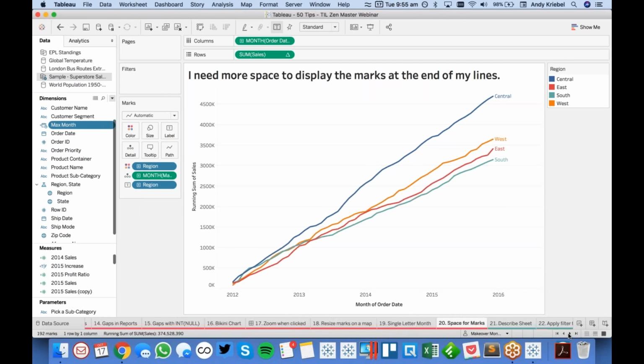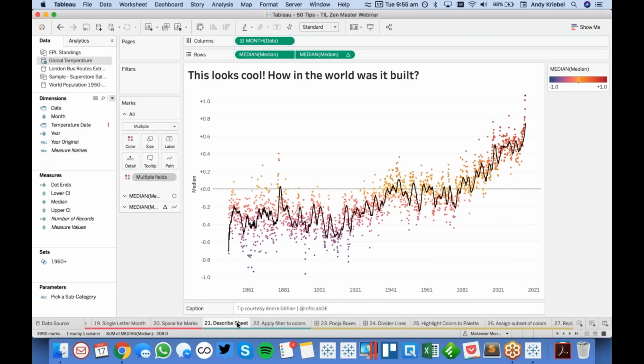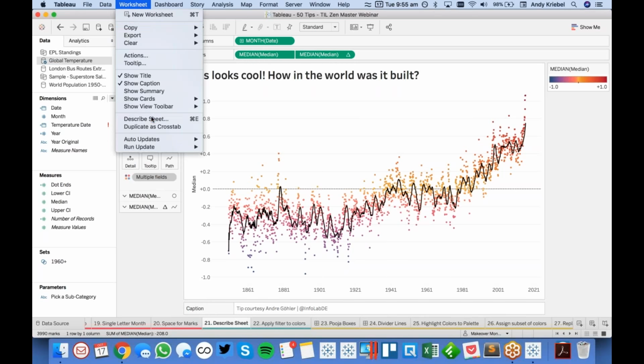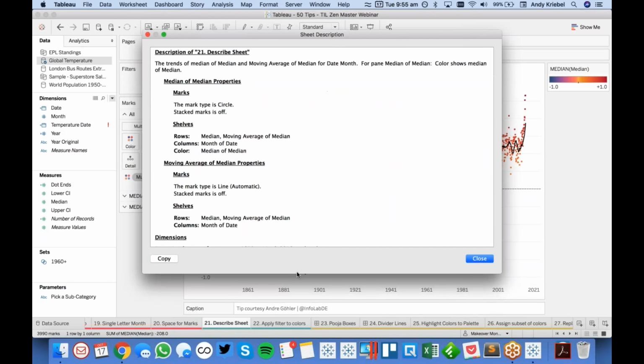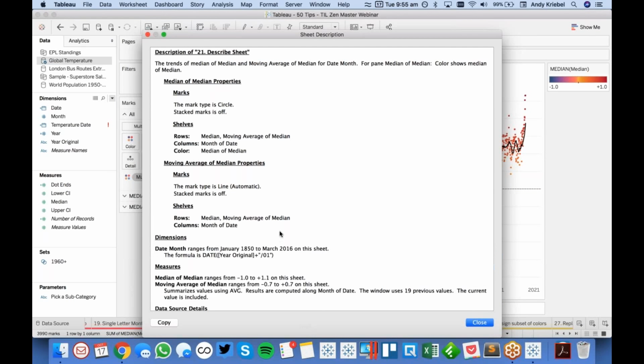Okay. All right, so let's say that somebody sends you a visual like this, Dirk, and you need to know how to rebuild it. So what's the best way to know what's on the columns and what's on the rows and what are the calculations, right? So we see we've got some kind of table calc on here, but I can't be bothered to look at that window. So what I'm going to do is go up to the worksheet menu and choose describe sheet.